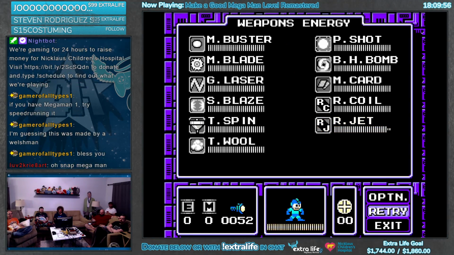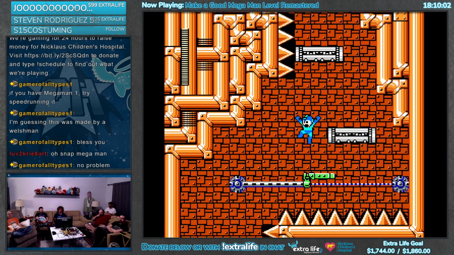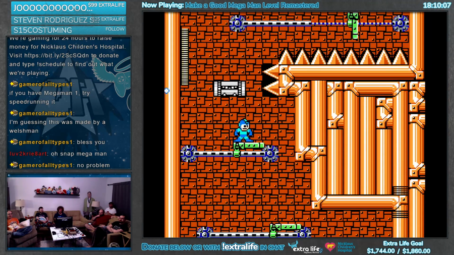Uh-oh. Oh snap, Mega Man. Oh snap. Love to Create Art is back. Oh snap, it's a Mega Man. Oh hey, welcome back, Cree. They can just smell when you're back, everyone. Do you even have lines? No, I don't think so.